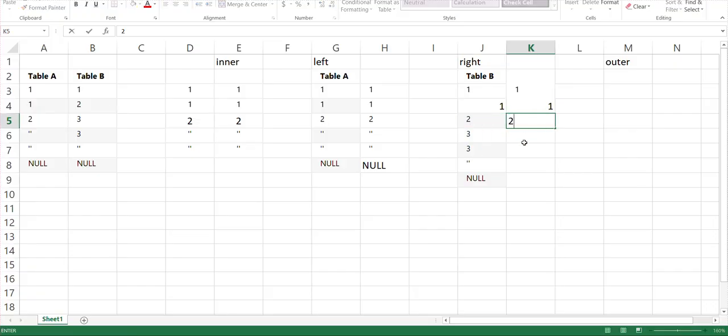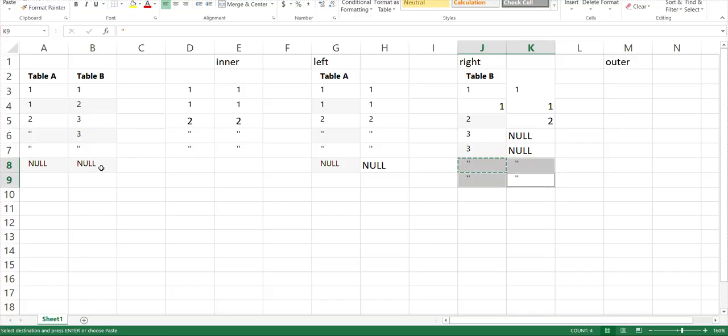Okay. Now this two will join with this two, so we will get the value 2 as well. Then this 3 and 3: there is no value 3 available, so we will see 3 here, but here we will get the none or null value. Again we have one blank. This blank will join with this one as well as this one, so we get two more extra rows, right?